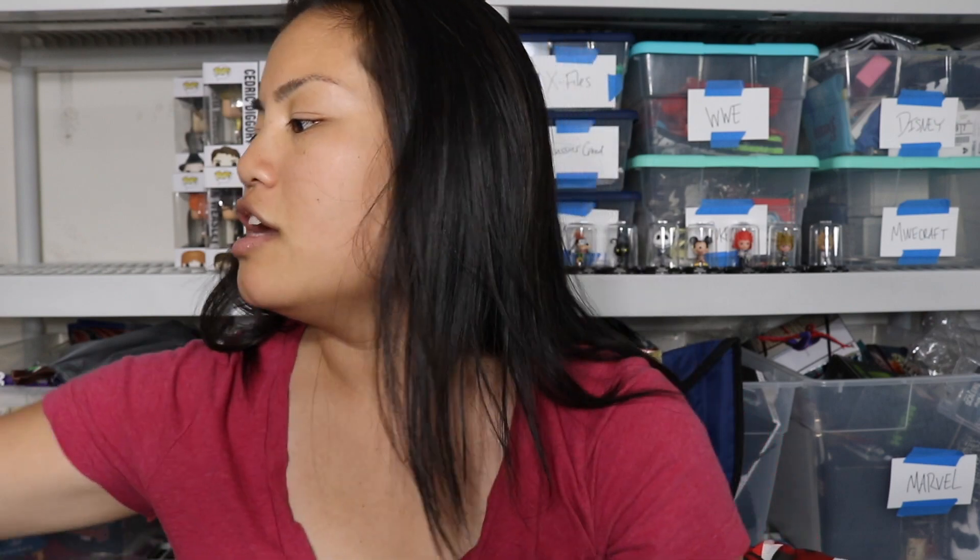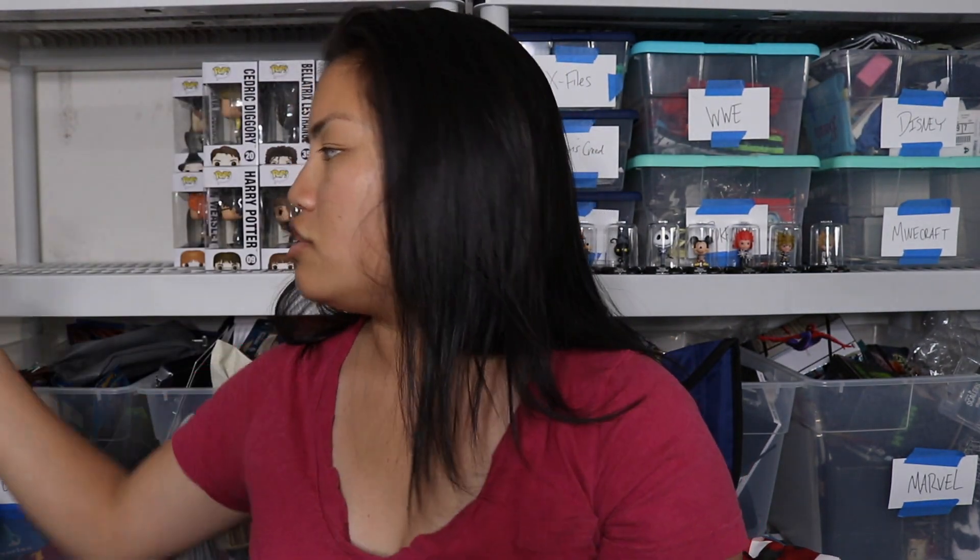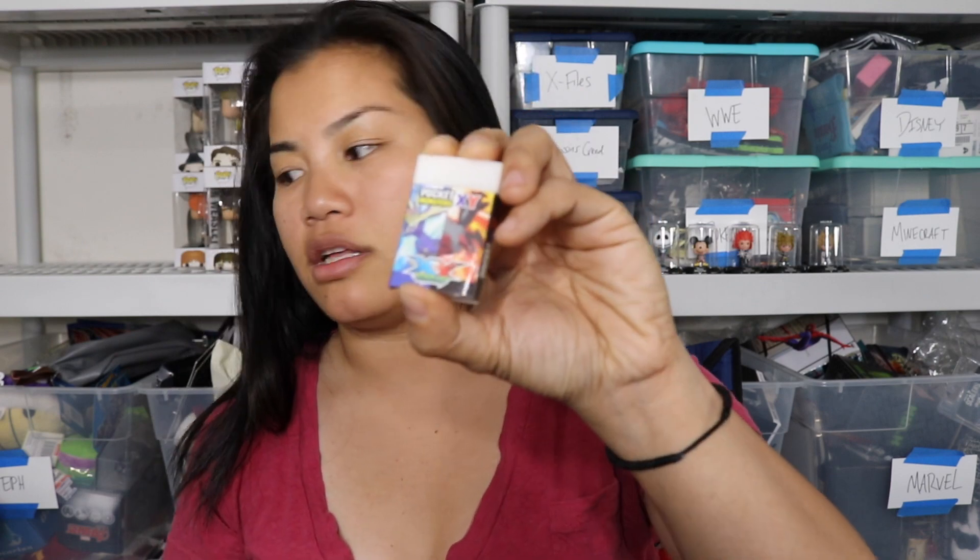I wasn't expecting to get anything good out of those packs. I figured they probably weighed them and only gave us crappy packs, but that's kind of good to know. So that package was actually really cool. There were three packs of cards - that's about $8 right there - plus the plushie, even though it's probably fake, I'll give five. The folder gets two, two packs of sleeves about a dollar each, the Pokeball figures, eraser, and sticker. So about $24.50 worth of value, which isn't bad at all. This box costs about $21, so you don't get too much extra value, but for a $20 subscription you don't really expect that much. It's cool that we got Pokemon cards and sleeves.